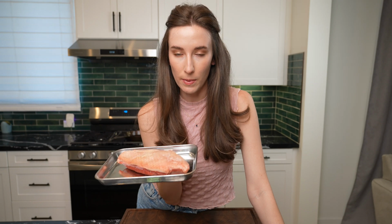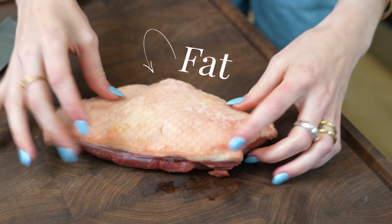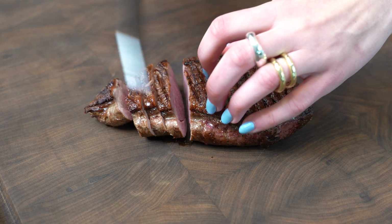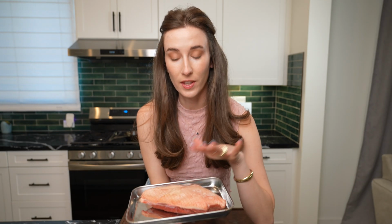So if you've ever had duck breast, you know that there is a thick layer of fat on top of the breast. Now, when this is cooked correctly, it's delicious, it's golden, the fat's rendered out, it's super crispy. But when it's cooked incorrectly, it is rubbery, it's a thick layer of fat that you have to chew through, and it's disgusting. So today, we are gonna cook this correctly.